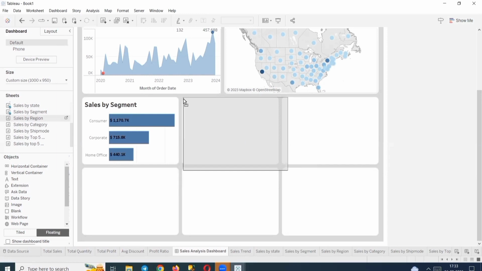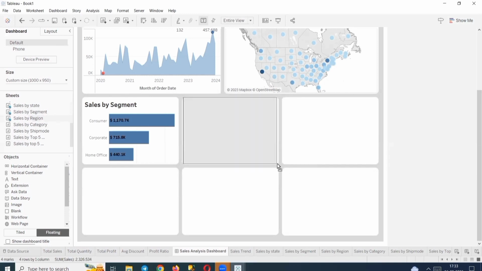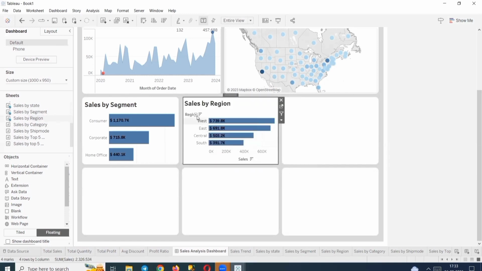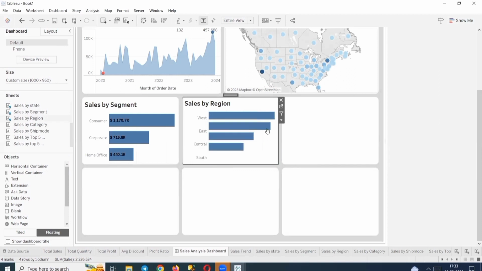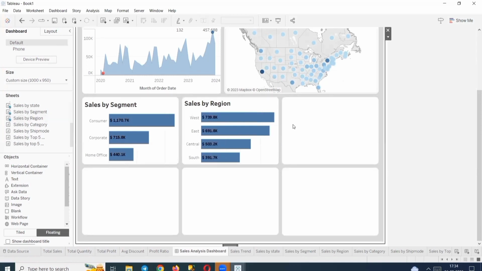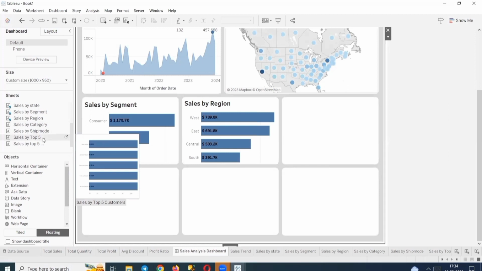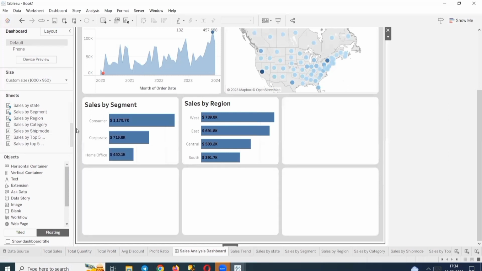So like this, as we are using floating, we need to adjust all the worksheets just into the container, which is already pre-built. Let's make the top 5 customers here to the right side of the sales by region.